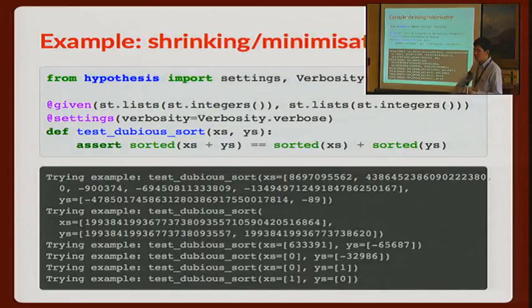What it tried, these are some of the examples Hypothesis tried on the way down. That first example is horrible. And if somebody came to me and said, oh, your code crashes on that example, I'd say, oh, well, that's an obviously weird and obscure edge case. I don't need to worry about it. Hypothesis continues shrinking it, trying smaller lists, smaller integers. In the penultimate example, it actually finds an example that doesn't cause the test to fail, but eventually it finds the minimized example, and that's the example it presents to you. So it's not just presenting a failing example, it's presenting the simplest possible example. And again, that makes it really powerful for starting to debug this, and it isn't something you just get if you're writing on your own.